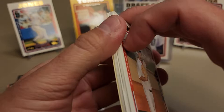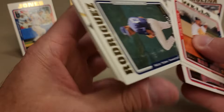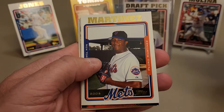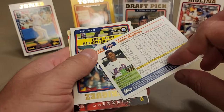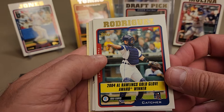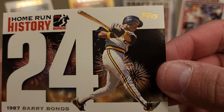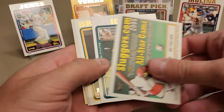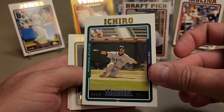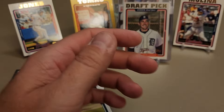I think that's a Bonds insert in there. David Wells, Jeremy Burnitz. If you're going to get one team card, they might as well give you 17 in a row. Check that out - Pedro Martinez, closing in on the end of his career with the Mets. Pedro, Hall of Fame pitcher right there. Very nice one. There's Pudge gold glove winner on Detroit. There's Bonds - check out his 24th career home run from 1987 - awfully thin in that picture.